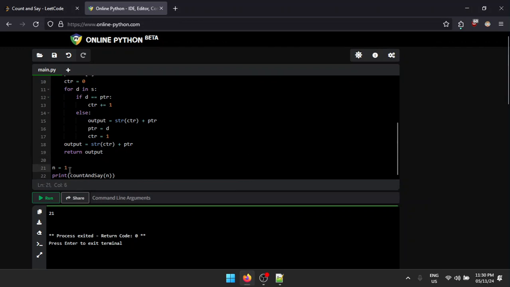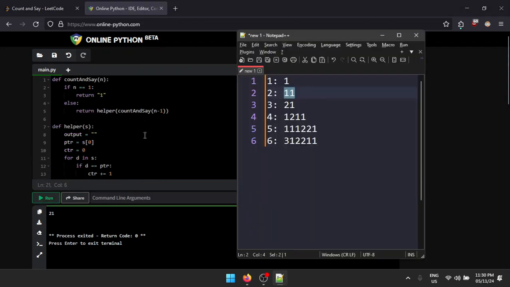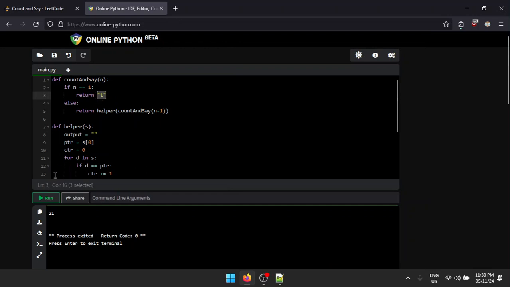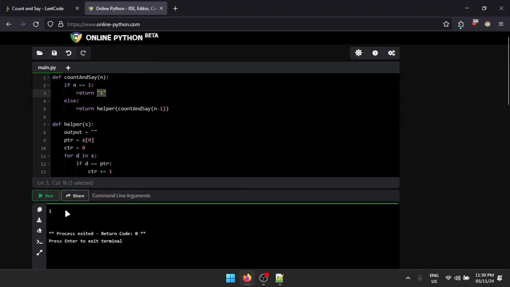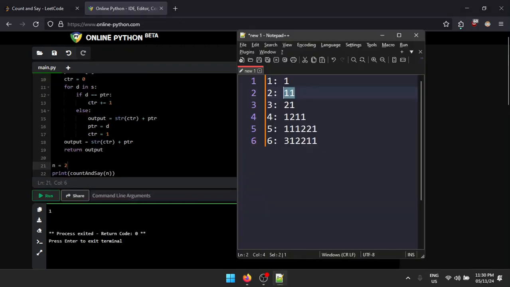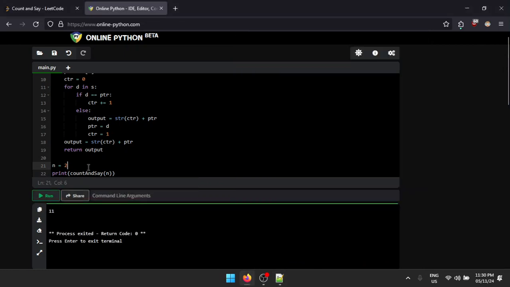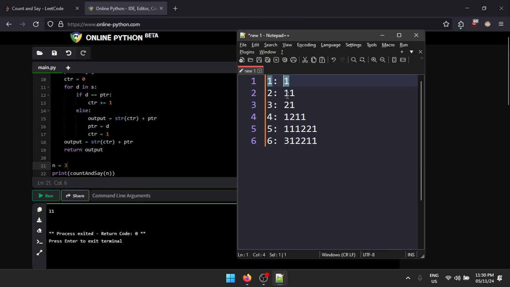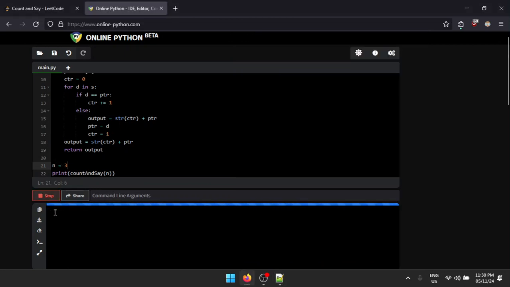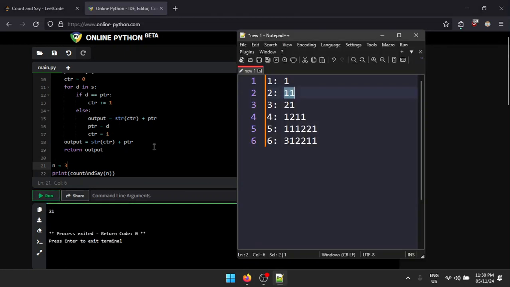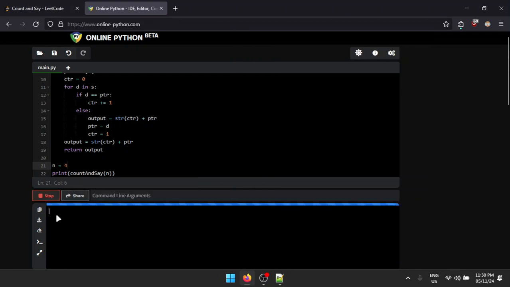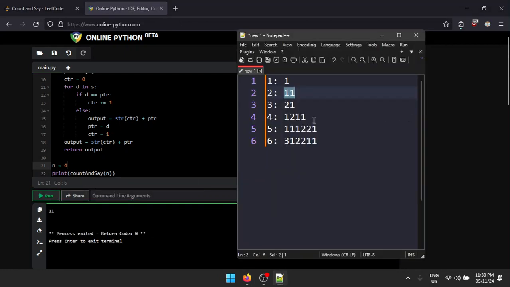So if our n is equal to 1, which is our base case, it should return 1 here. However, if it's 2, it should return the number of the previous case, which is 1, 1. For 3, it should return there's 2, 1 in here. And then, yada yada, 4 is, oops, my bad guys.